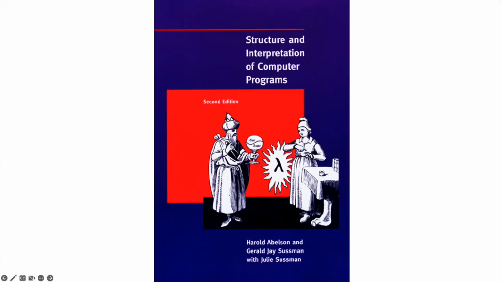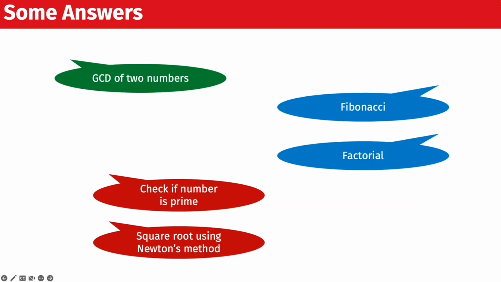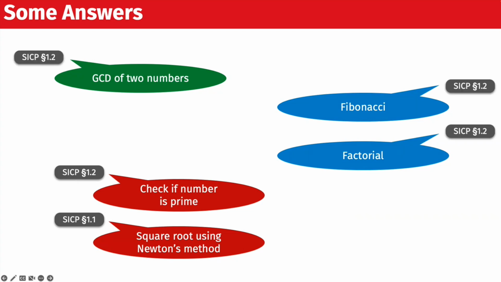Now, who knows this book? At least one person in the audience. It's a pretty famous and actually good book. You're disappointed that only one person raised the hand. It has been used at least at MIT among several other institutions, and it's actually quite foundational. Now, I'm bringing this up because these are all actually exercises taken from the very first chapter of this book. This is chapter 1.1, and all of the other ones are from chapter 1.2.